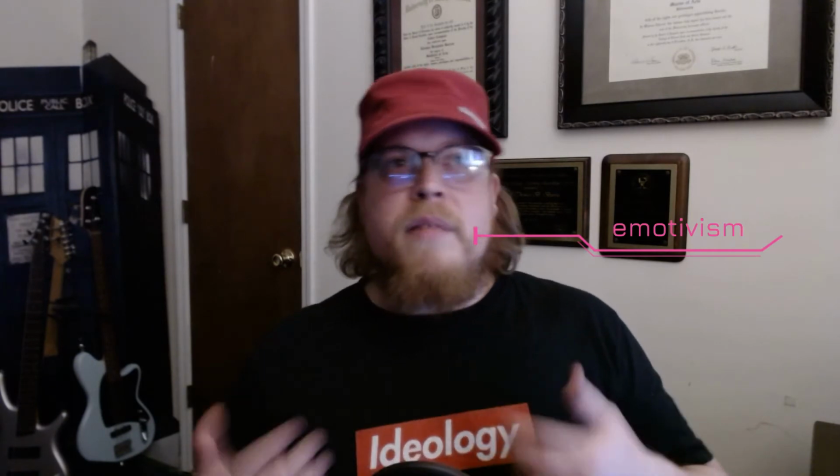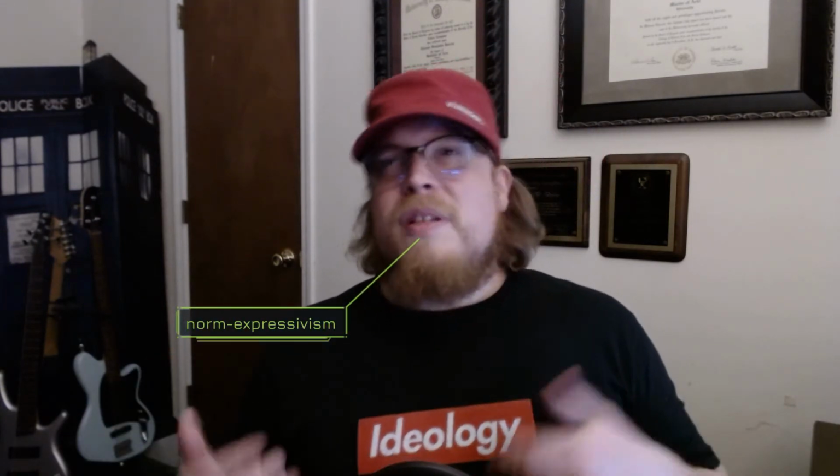It's like an expression. And there's different kinds of non-cognitivism that I don't really want to get into in too much detail. A couple of examples would be emotivism. Emotivism would say that when you say something like murder is bad, you're really saying something along the lines of, I don't like murder. Then there's norm expressivism, which says, really, when you say something like murder is bad, well, the culture that I live in thinks murder is bad, so that's why I say things like that, because I want to get along with everybody. I don't want to rock the boat too much. Now, that view is different from cultural relativism that we'll talk about in another video.